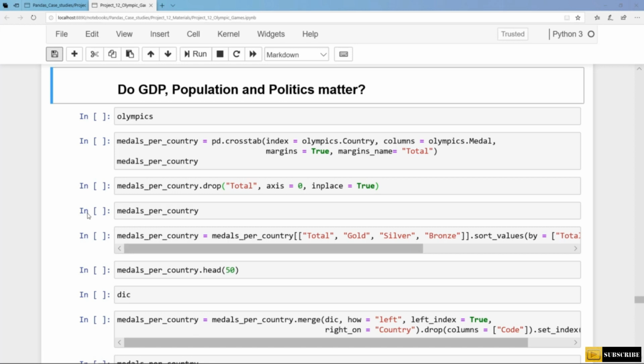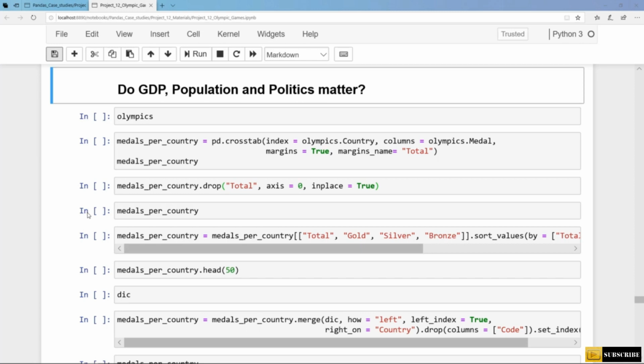In the last lectures, we found out that some countries are more successful than other countries in terms of total medals. And now in this and the next lectures, we try to identify the factors that influence and determine a country's success. And first of all, it's a no-brainer that countries that participated in most of the games since 1896 are more successful than newer countries or less politically stable countries that maybe only participated in 1 or 2 games. So that's a no-brainer, but we are going to test that relationship here.